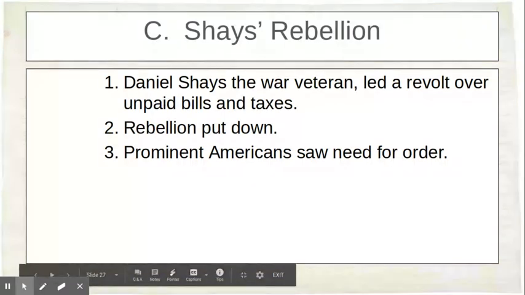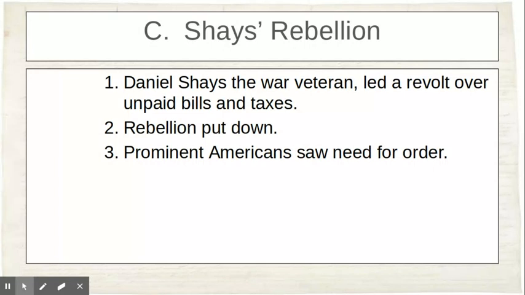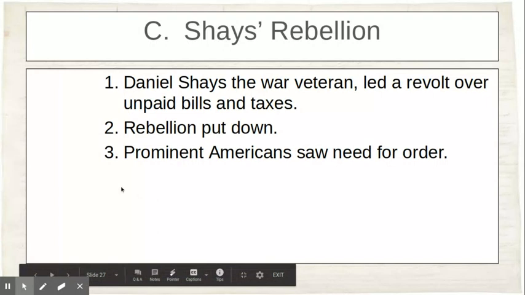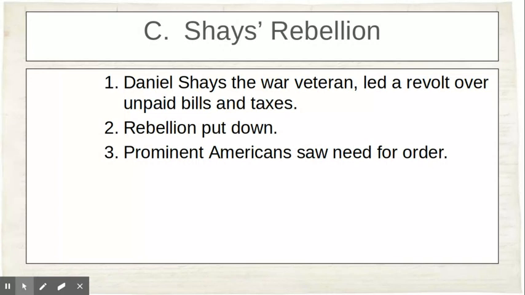Tomorrow we'll finish up the notes by looking at the Constitutional Convention. For the remainder of the day, you can continue to work on the Constitution activity or the reading for the Government 2 unit. Don't forget the quizzes. They're posted. You can take them twice. Take the quizzes twice. Don't forget about those. So whatever you'd like to work on at this time, please do so. I'll put the time up on the screen, and then the last 5 minutes we'll go to the chat to type in something that you learned today.